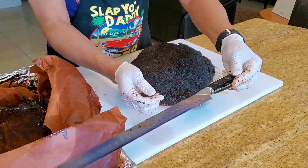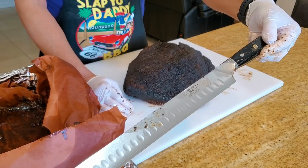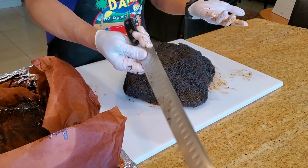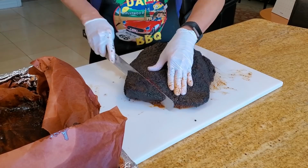They watch my videos, they really like what I do, and they saw me using their Dalstrong 10-inch chef knife. So they said, Harry, that's the wrong knife to slice brisket. They sent me a nice, beautiful brisket slicing knife. This is the Dalstrong Shogun series. Beautiful knife, great feel, and super sharp. So let's go ahead and slice up our Franklin brisket.